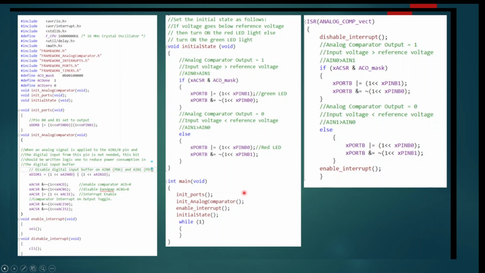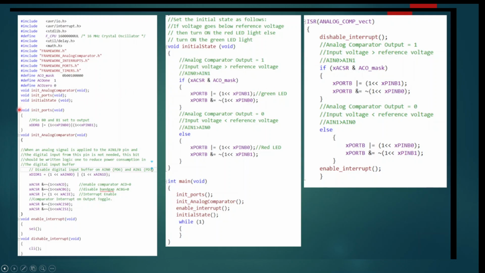Then the main program, which is going to make sure that whatever needs to be initialized gets initialized. And finally, we have our interrupt service routine, which is going to do all the calculations and turn on the LEDs in accordance with the inputs from the analog comparator.